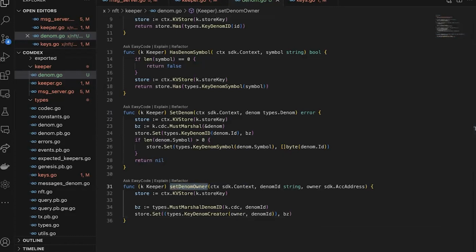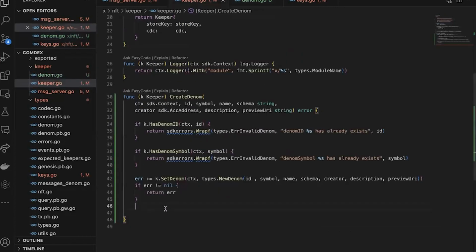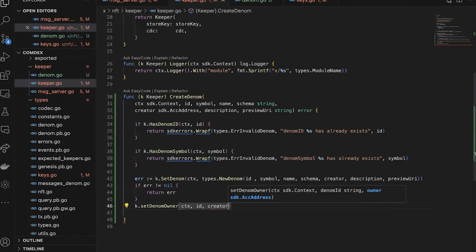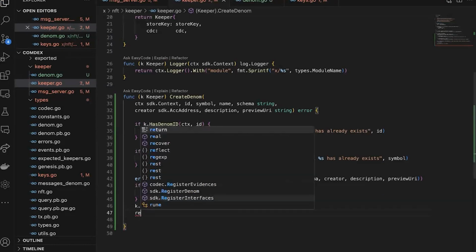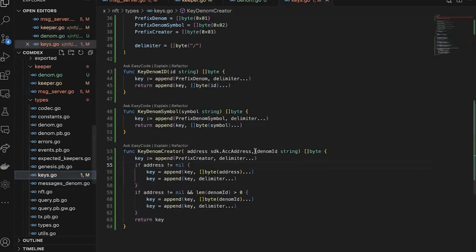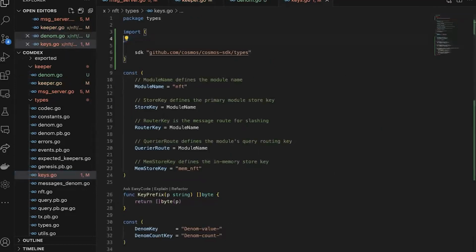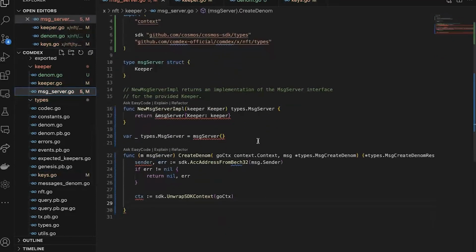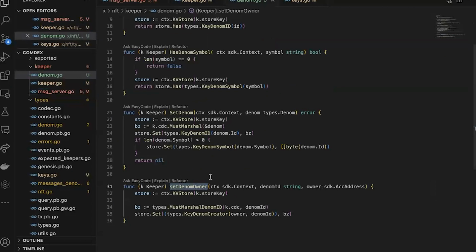Let's call set denom owner for the context, give the ID and creator. After that, return nil. So our basic function for this store is ready.